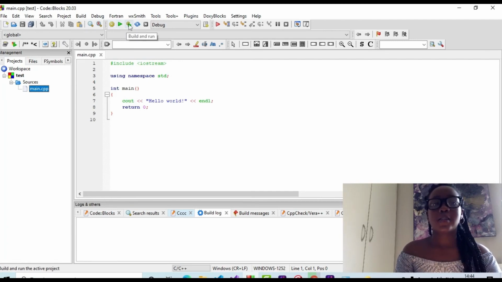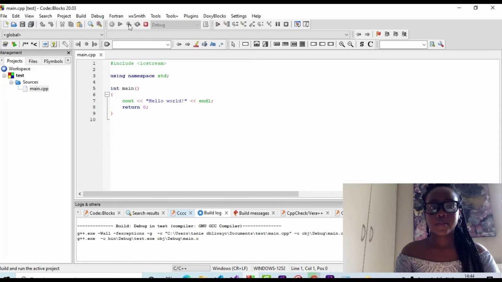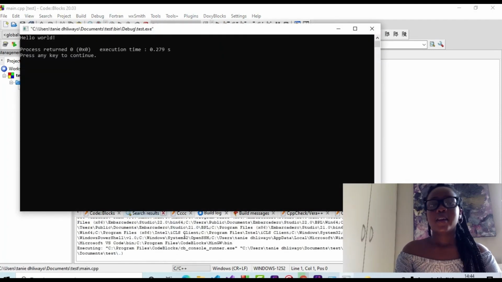So let's just say build and run. So it's building over here. Amazing. Then this window is going to show hello world. See, that's our console out over here.